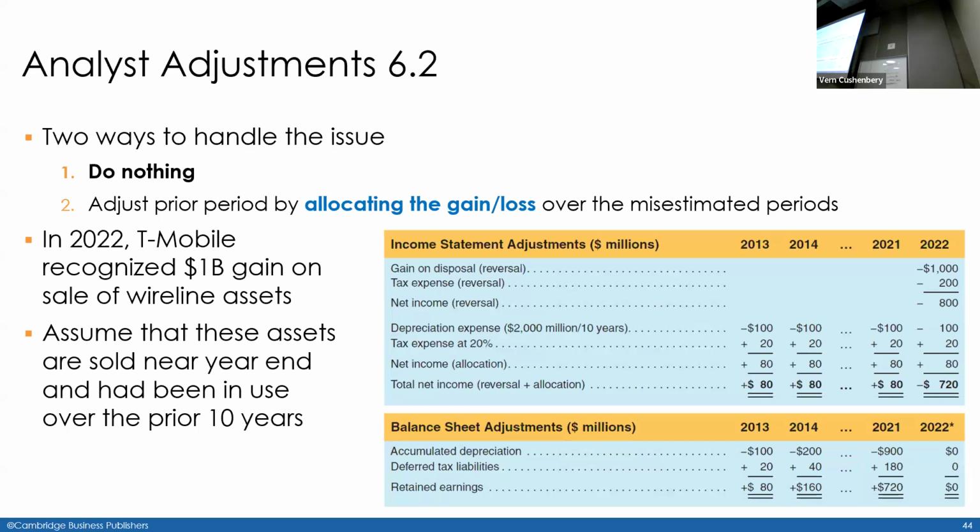So yes, if you sell an asset and you book a $1 billion gain, sure, you can restate it. But why? What's the reason why? I don't know the reason why. You're walking us through a scenario that I've never encountered. Most of the time, I know the reason why, because you need to compare apples to apples. But for a company like T-Mobile, you're comparing them to AT&T and Verizon, and a $1 billion gain to a company that size, it's not that significant.